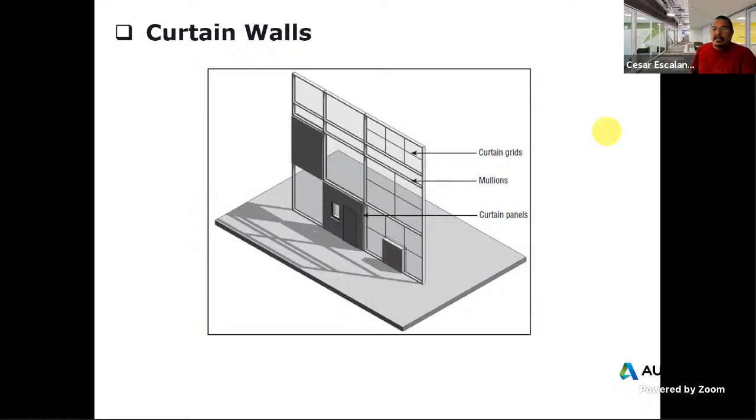So curtain walls have curtain grids. A grid is a subdivision of a panel into multiple surfaces. We have mullions. A mullion is a two-dimensional profile extruded along the path of a curtain wall, and it defines the shape and the material of a curtain mullion. And then curtain panels, which are families that you can create with different surface properties.